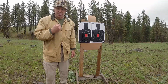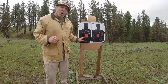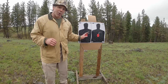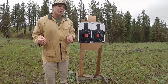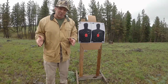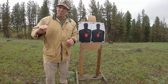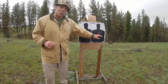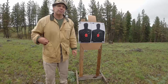The shooter also didn't change. It was me for both groups. I didn't change in the span of that few minutes. The only factor that was different in these two groups was the ammunition. Now, both of these are 7.62x25, 85 grain full metal jacket round nose projectile. But the difference is that this one was shot with some Eastern Bloc military surplus ammunition. I don't know if you could hear it, but I could hear it, and even more so, I could feel it. Some of those rounds were significantly more or less powerful than some of the others. This is just low-quality ammunition. While our better group was shot with the commercially available Sellier & Bellot 7.62x25.